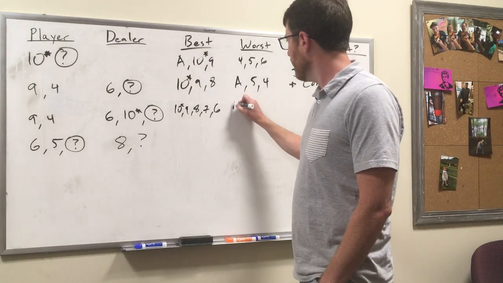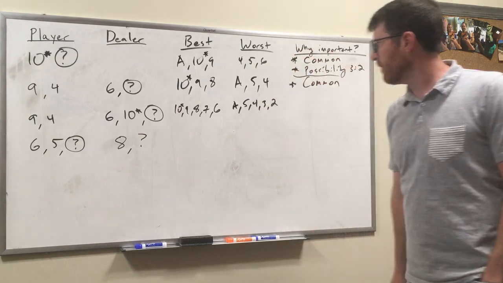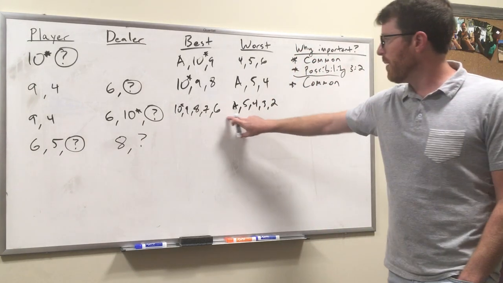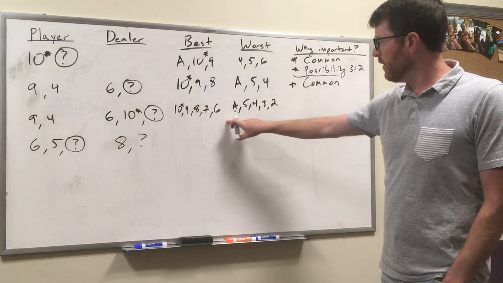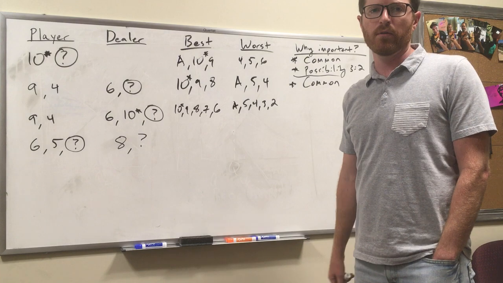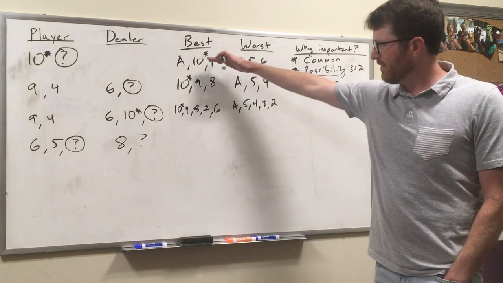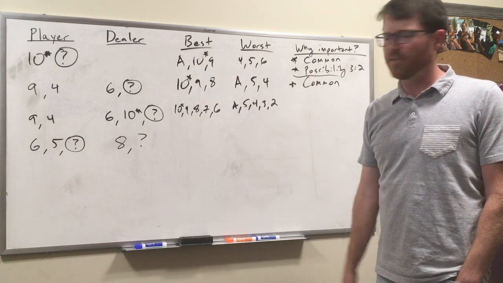On the contrary, any of the other cards in the deck, all right, ace, 5, 4, 3, or 2, these are all bad cards for you, all right? In all of these scenarios, the dealer is not going to bust, and you need them to bust. That's the only way you're going to win. So yet again, the outcome is these 10s and 9s, they're good cards for you, okay?